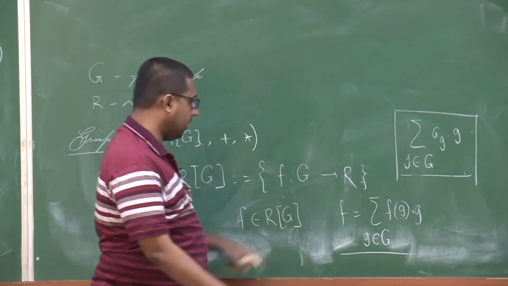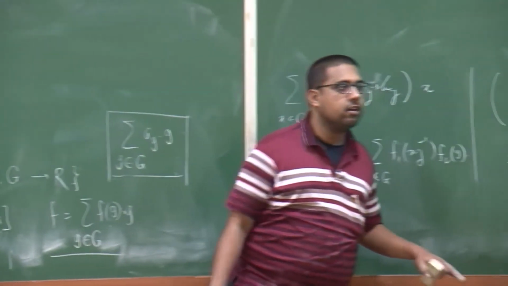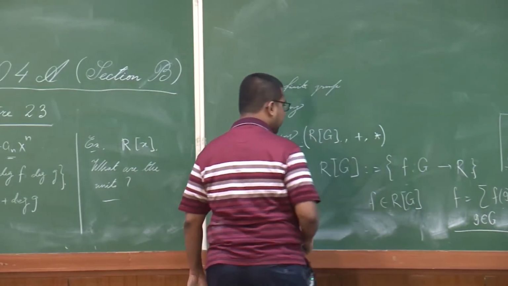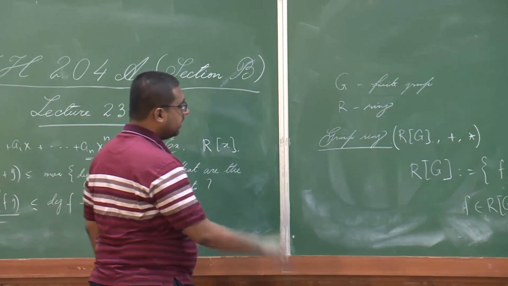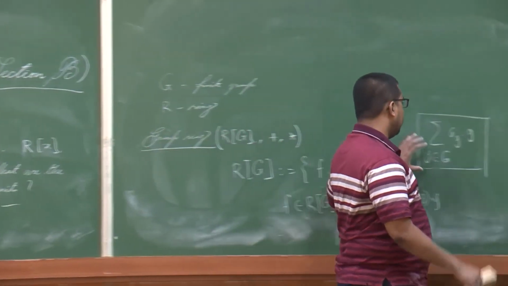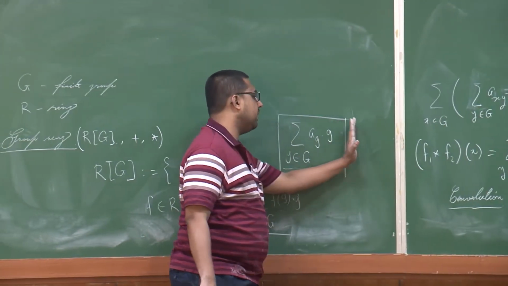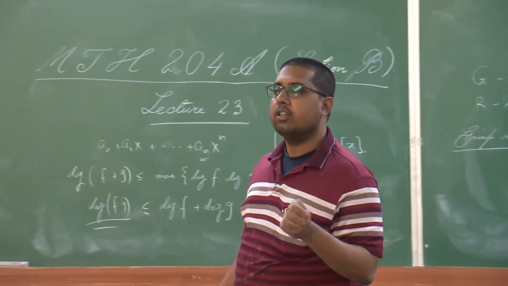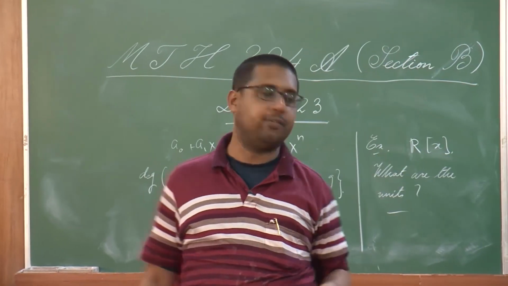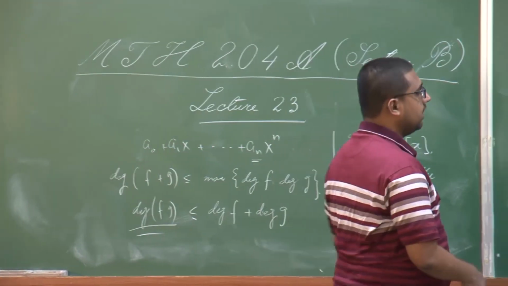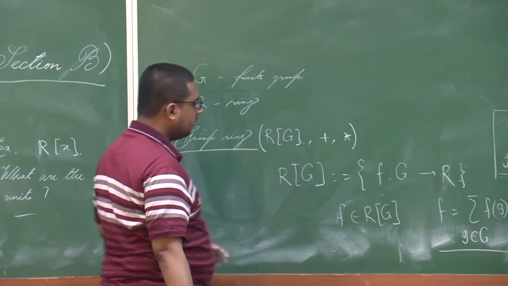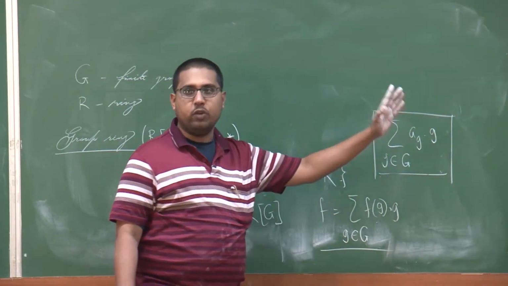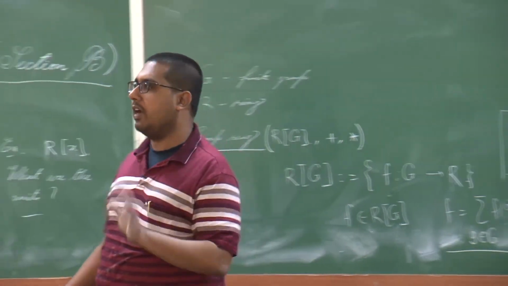We can consider this, which is called the group ring of the group G with coefficients from R. In these considerations, you see that this notation made sense because it is actually a finite sum. Because the group is finite, it is natural to ask what happens if the group is infinite. If the group is not necessarily finite, then of course we consider functions, but not all functions. We should consider those functions which vanish at all but finitely many points.